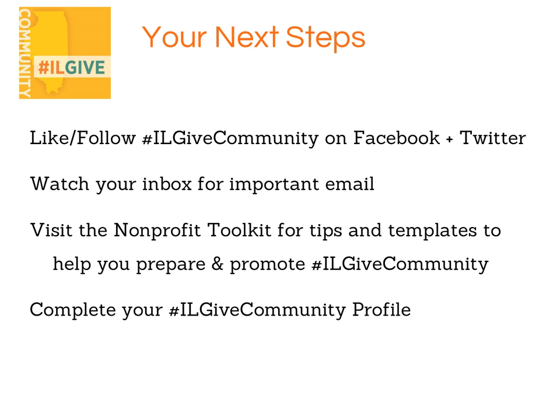There are the downloadable goodies where you can leverage the OwlGive community logo and other assets. There's tons of stuff in there, so please check it out and leverage that in your day of preparations. And again, complete your OwlGive community profile. Here at GiveGab and Forefront, we are asking that your profiles are completed by May 10th, which is just a couple of days away. We have changed the site over to GivingView, so donors are coming to the website and checking out your profiles. So please be ready for them to look at those.